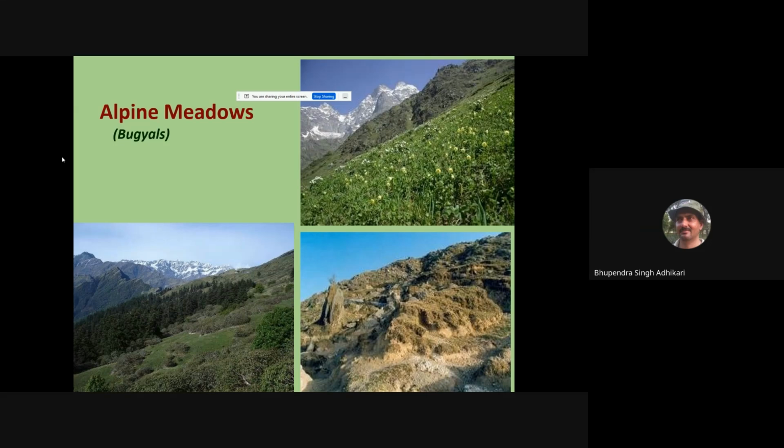Polygonum is spreading only in those areas where the wild animals feed and are just going up. But in those areas where the returning snowfall means the snow slide is not happening, Polygonum polystachyum is not coming. Polygonum polystachyum is coming only around the riverine areas or the areas where every year there is a slide of ice from the top, so those areas have fewer nutrients. So these are the polygonum species coming in those areas.